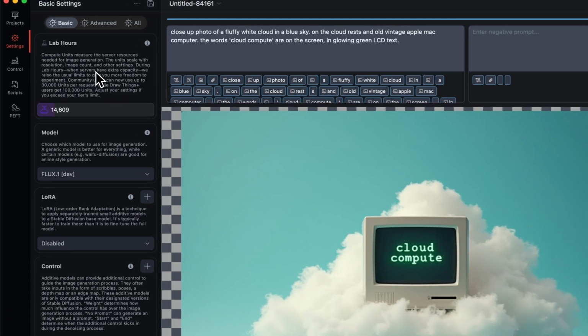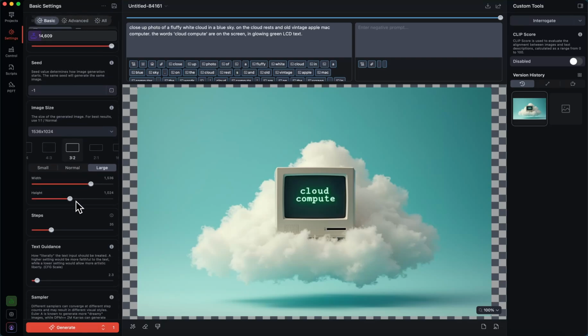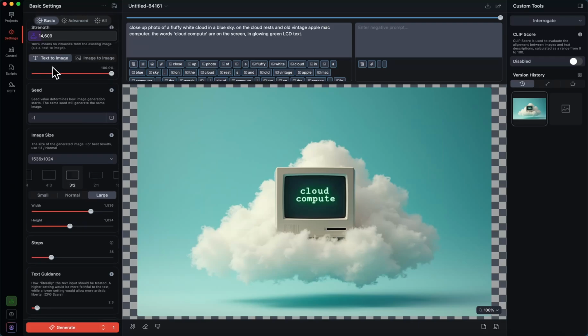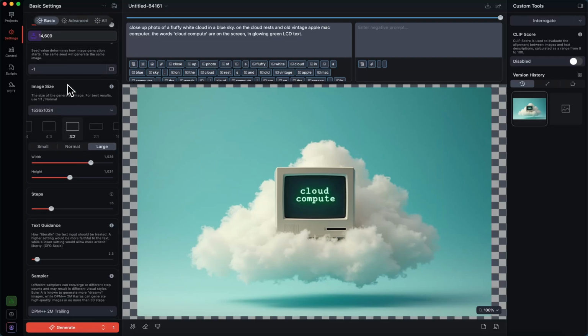All right, so this is great. And how this works is basically your image size and your steps both have an effect on how many compute units you use. So mine at the moment says like 14,500. This particular job is Flux Dev, and I'm at a large 3x2 aspect ratio resolution, 1536x1024, and a reasonable amount of steps at 35, and that's still coming under the limit of what you would be allowed on the free account, just to show you for free what you can still get. And then when it's in this lab mode with this purple flask icon, you could have even more. So there's absolutely tons there. And it is per request.